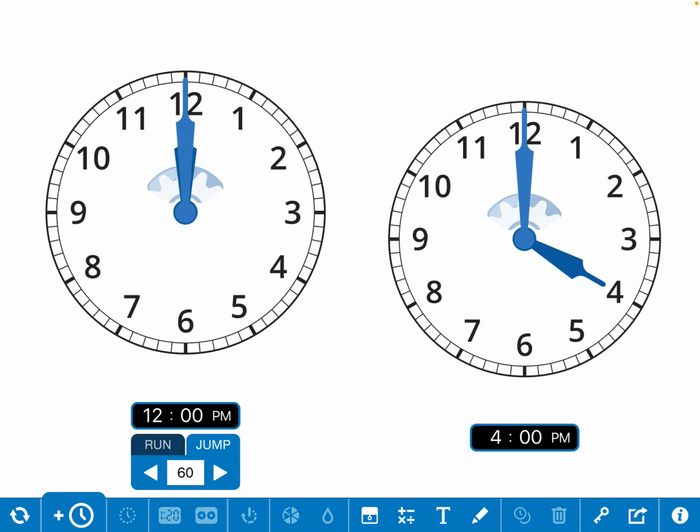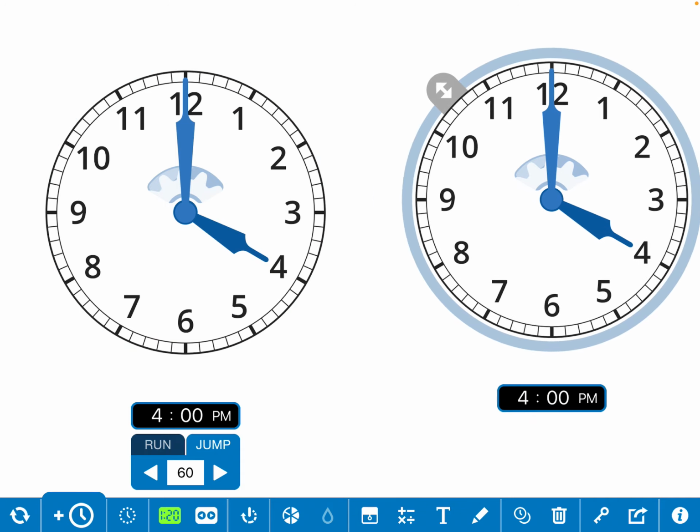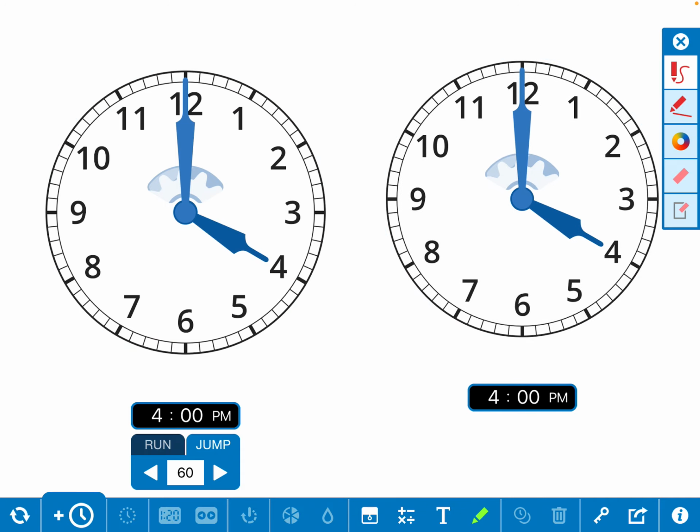So if I start hitting the arrows, watch what happens. Jumps to 1 o'clock, 2 o'clock, 3 o'clock, 4 o'clock. Ooh, and that matches what's over here. So how many jumps was that? Let's go back and try again. 1, 2, 3, and 4. 4 jumps or 4 hours have passed until it turns 4 o'clock. And you can even go into your pencil and do 1, 2, 3, 4 jumps, get you to 4 o'clock.